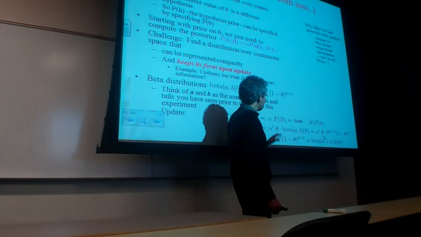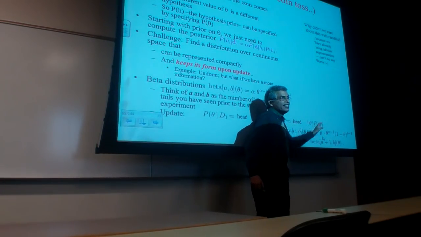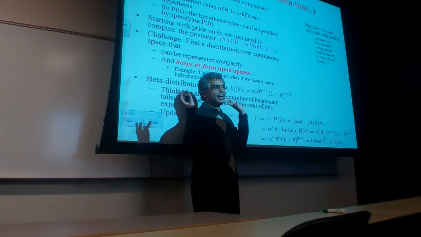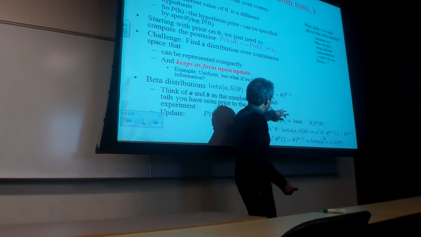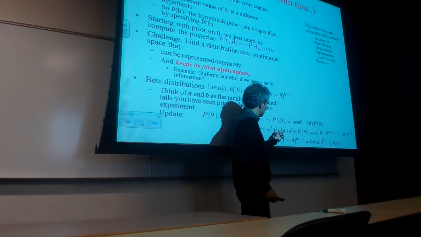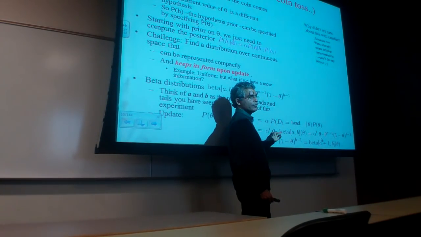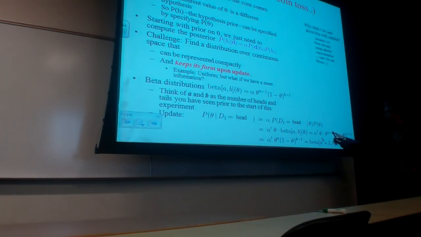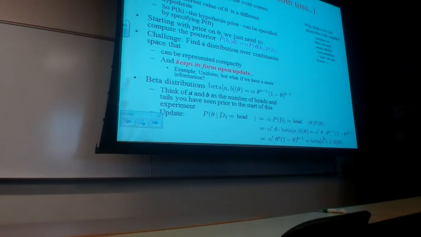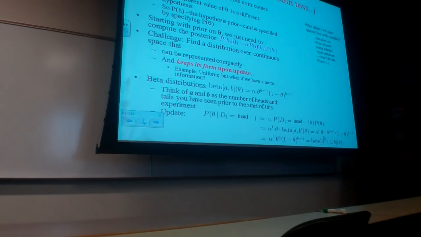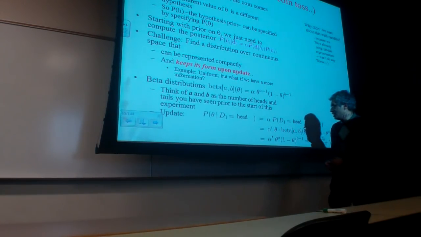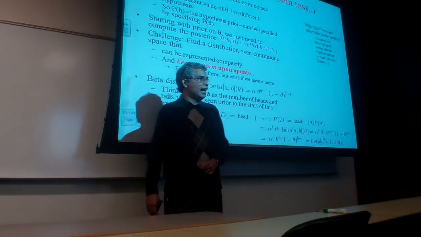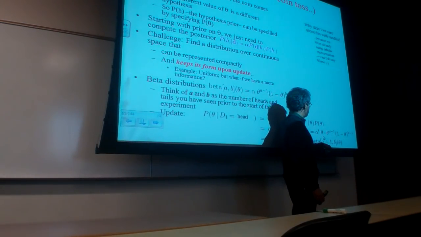Okay, now notice this has a normalization constant, and this one also has another normalization constant. Now you multiply those constants, I'll get alpha dash here. I'll keep that as alpha dash right now. Times p of D1 equal to head given theta, which is nothing but theta. So theta times theta power a minus 1 times 1 minus theta power b minus 1. And that looks like this form: alpha dash times theta power a times 1 minus theta power b minus 1. And I argue that is nothing but a beta distribution.